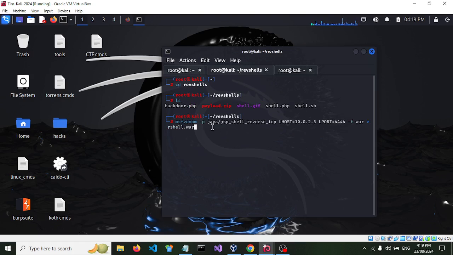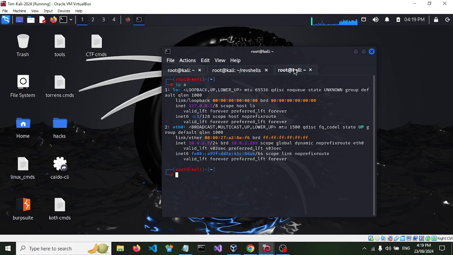It's going to be a java/jsp_shell_reverse_tcp, and it's going to be on LPORT 4444. So we'll run that, and that'll create the war file.